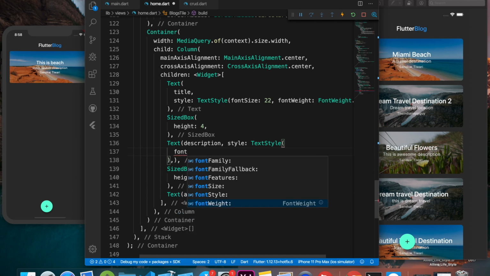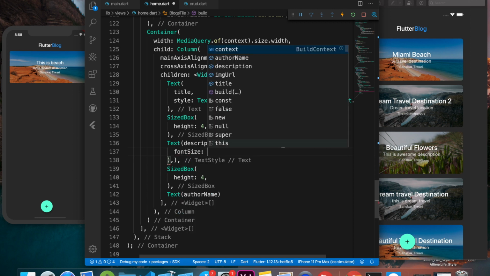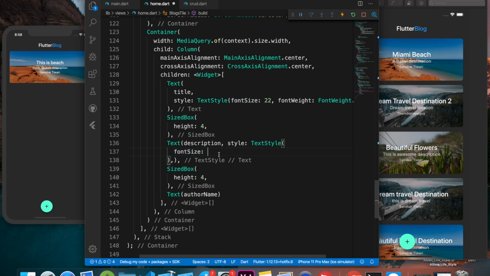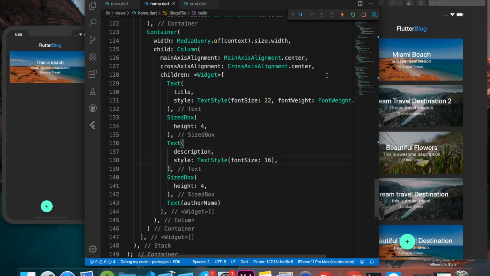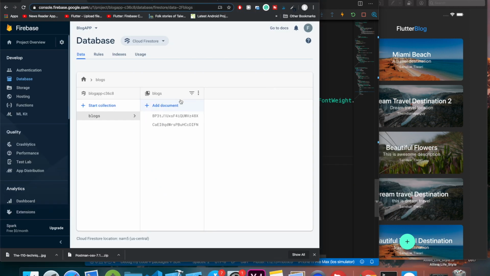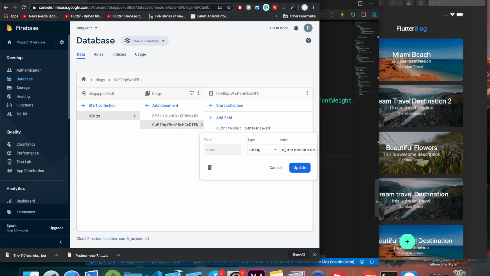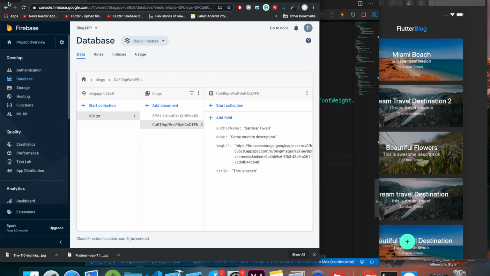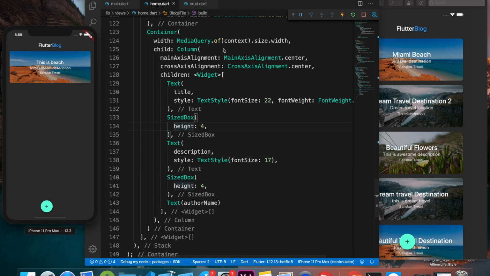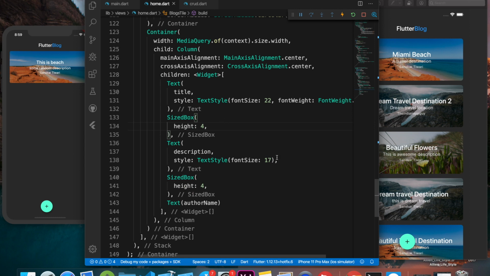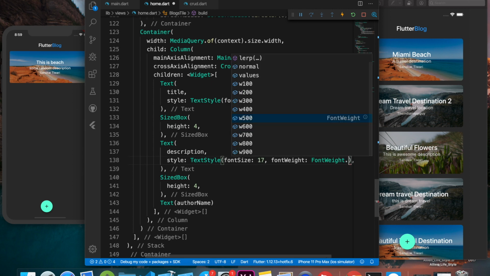I'm going to say font size, and that's going to be 16. Does it look the same? No, it doesn't, so we have to go 17. Does it look the same? I think so. Okay, one thing which I don't like is the starting with a small letter. That doesn't look good, but anyways. So we have this, we have that. We can increase the font size, and also decrease the font weight for this, so it stands out a little bit more. So we can give it something like this.